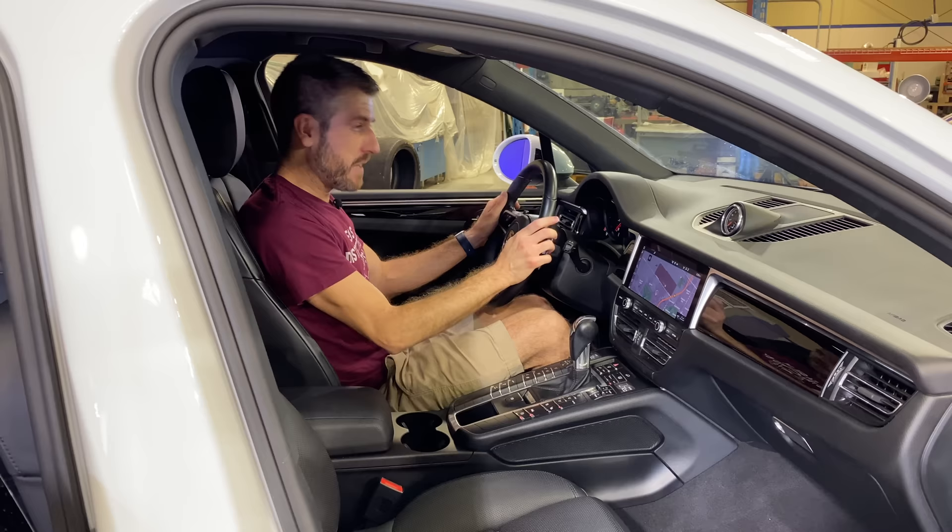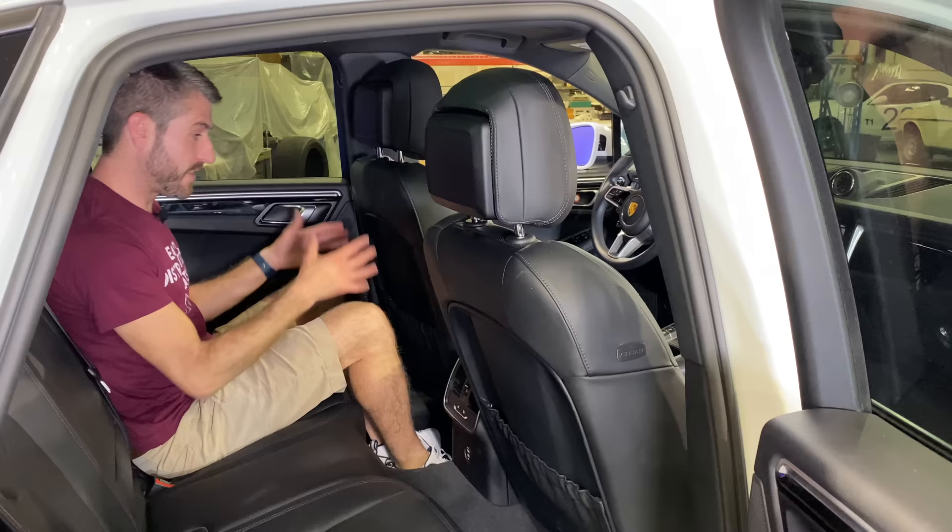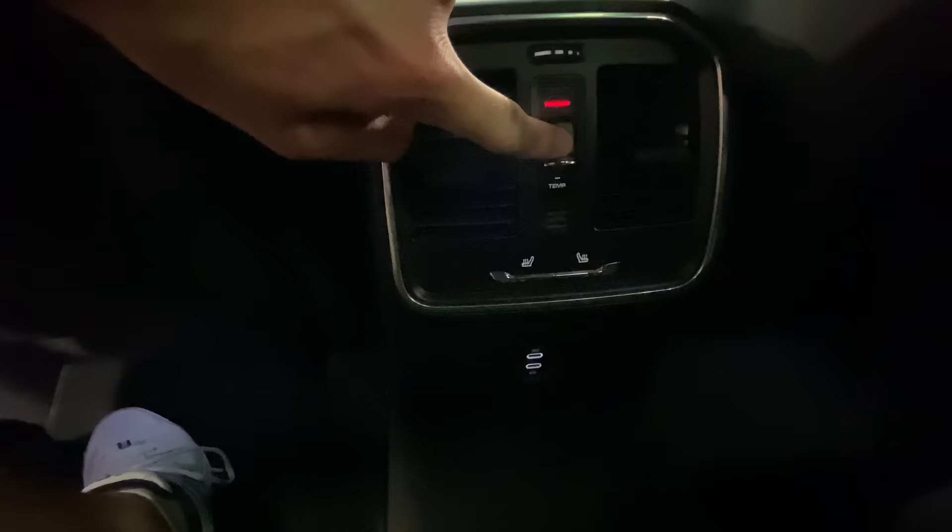Looking around, you get a totally panoramic sunroof, which at this price point you probably should get, but it makes quite the big difference in a car like this. For all you moms in the group, let's see what the back seat's like. Climbing back here, it's surprisingly roomy. I have it adjusted to where I would sit, so a taller person might find it a bit more cramped, but it looks a lot more cramped than it actually is — identical to the back seat of an S or a turbo, and those cars cost twice as much. You get your own climate control, heated seats, and two USB-C charging ports, which is pretty nice for back seat passengers.